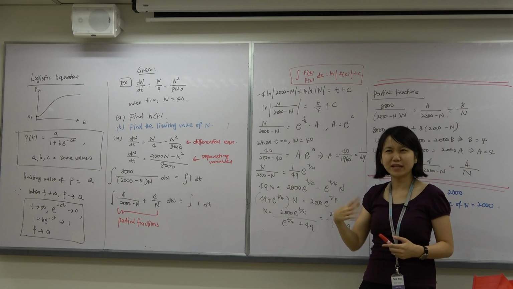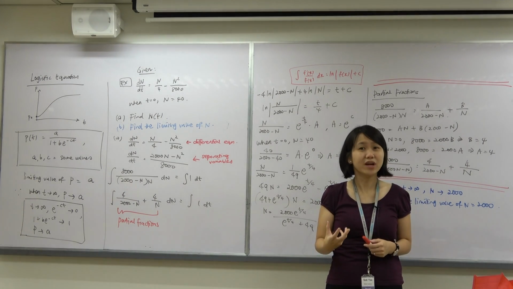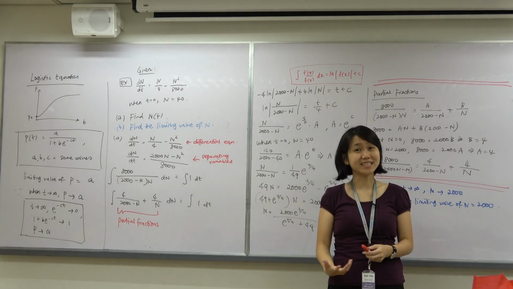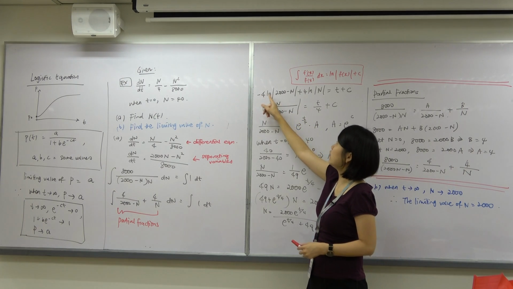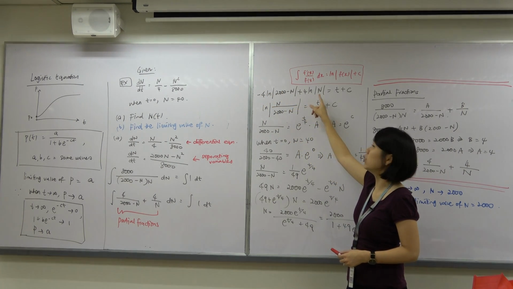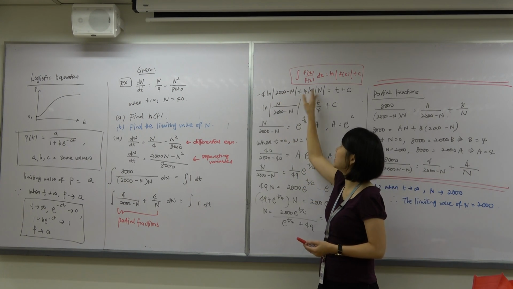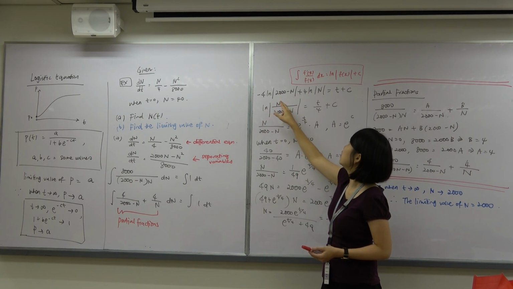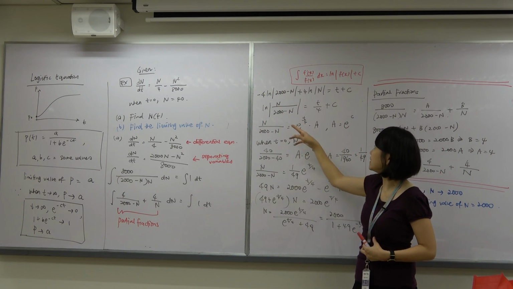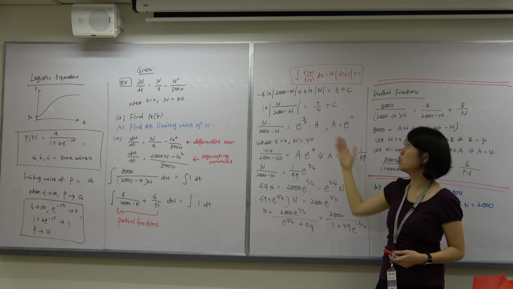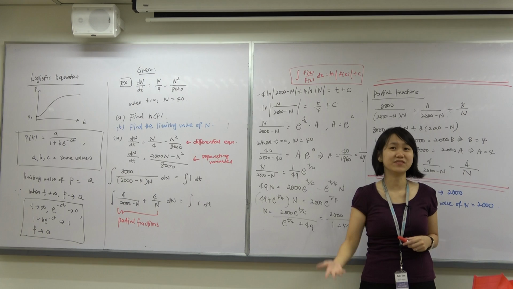Don't bother dividing c by 4 because again, c is just some constant that we do not know the value of. Hence, you can always leave it as a c, right? So 4 is no more there. I'm left with negative ln (2000 minus n) plus ln n, you see. So then I'm going to use the logarithmic law. Then I'm going to combine the ln in such a way that I've got my ln to be n over 2000 minus n. Okay, so if this is what I got, the next thing to do is to exponent both sides. Because my intention is to look for n in terms of t, right?